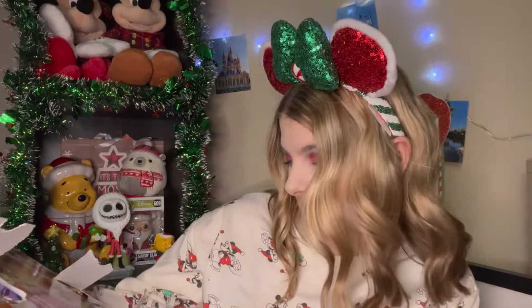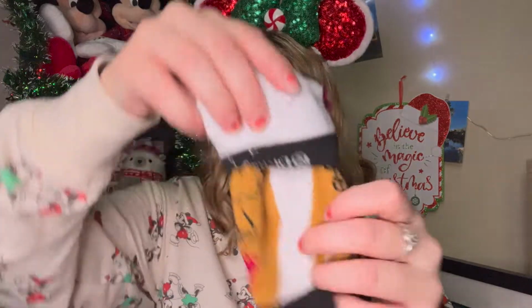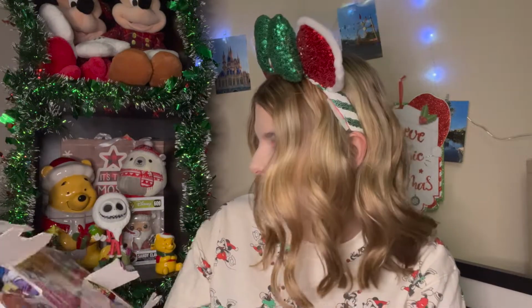And then these are low cut socks again for day number 4. And I don't think I said this, but the size is an adult size 4 to 10 for this advent calendar, which I think is pretty fun. But I love Disney socks. So I'm so happy to add these to my Disney sock collection, because believe it or not, I probably have like 50 pairs of Disney socks.